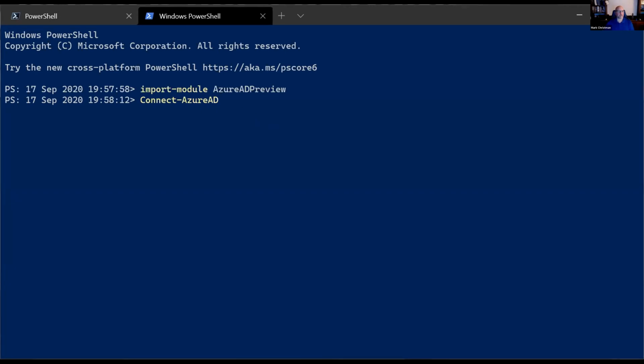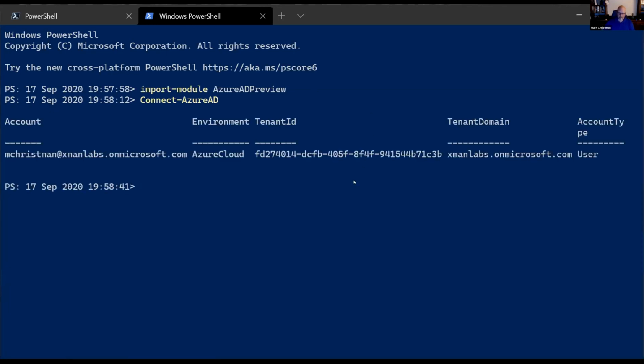I'm going to connect to the same system, if I can manage not to typo 5 times. All right, so I'm back in the same place. And we're going to look at the same user object.